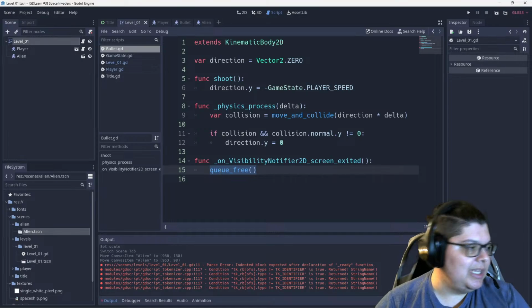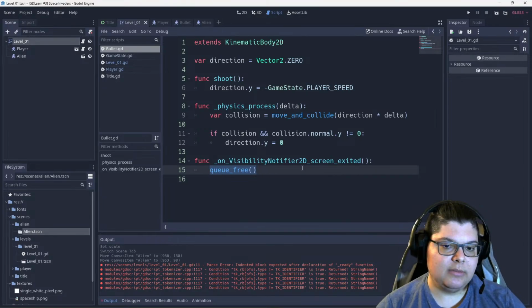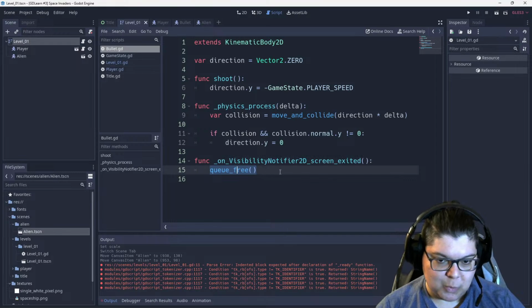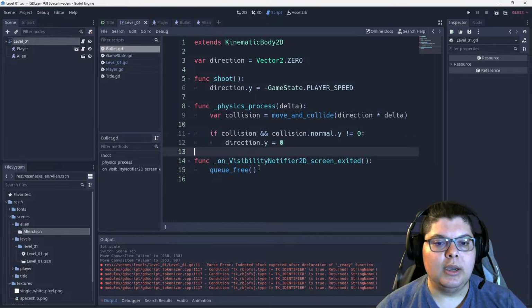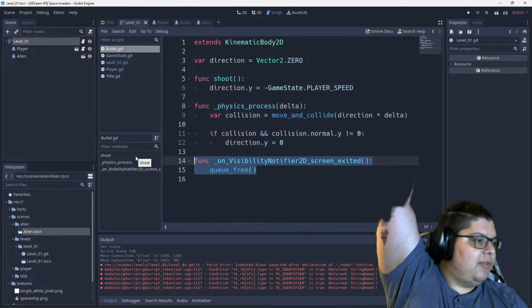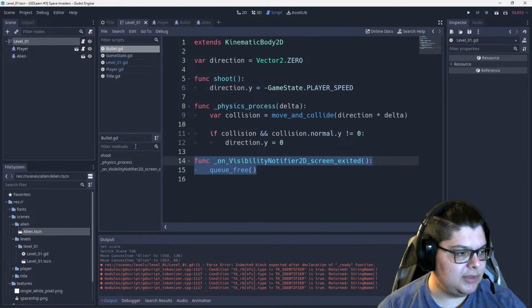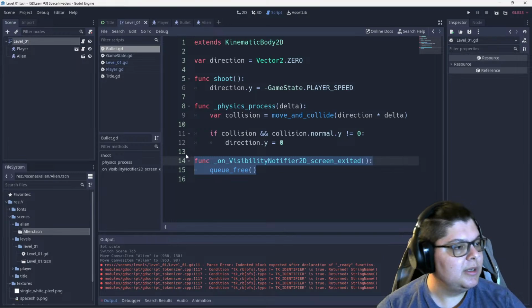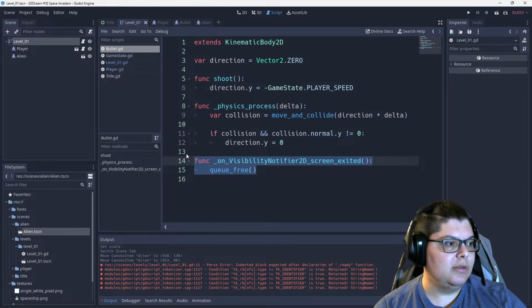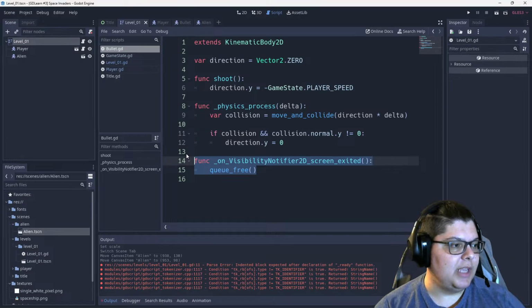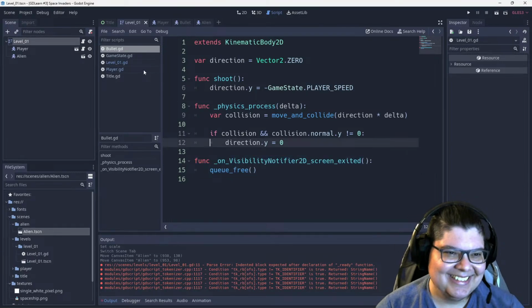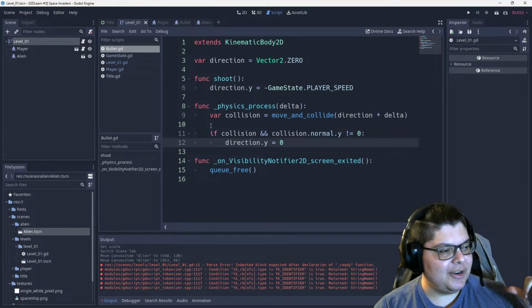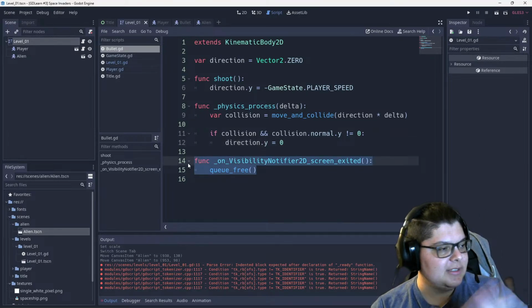So we delete the bullet once it's outside of the screen with this one line here. Otherwise the bullet would just keep flying forever towards the end of the universe. Even after we turn off the computer, shut off the game, the bullets are still flying. So those bullets that we fired before putting this on, they're still going.